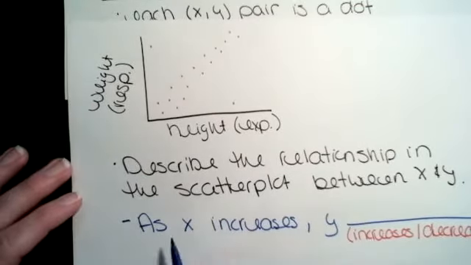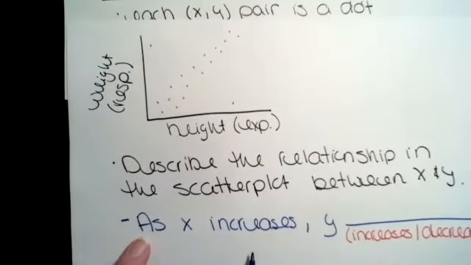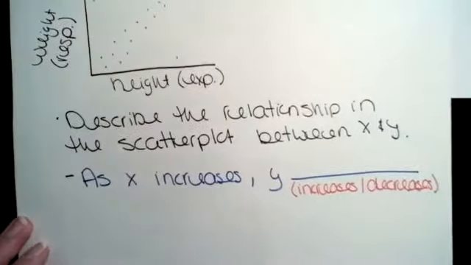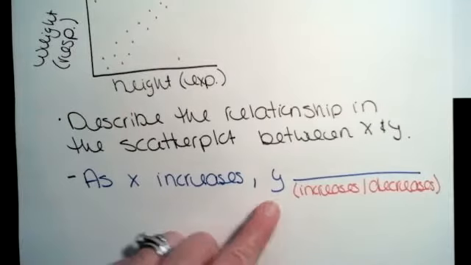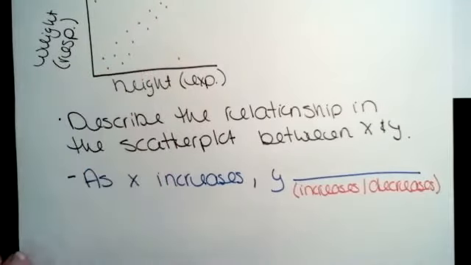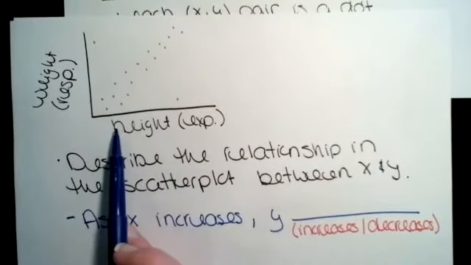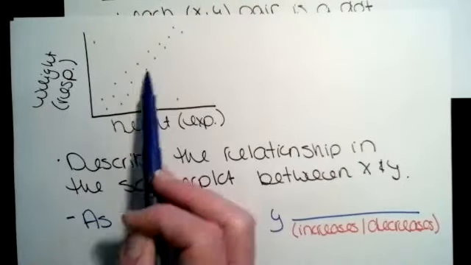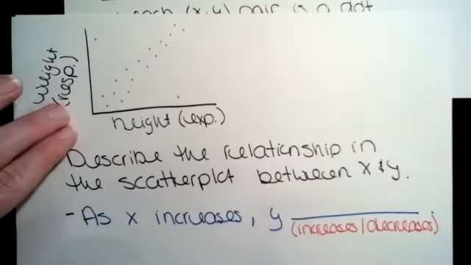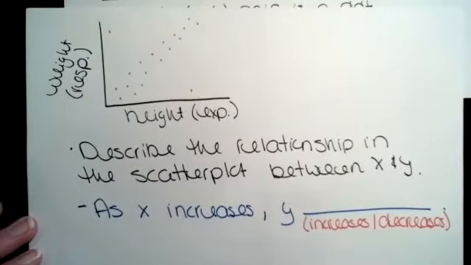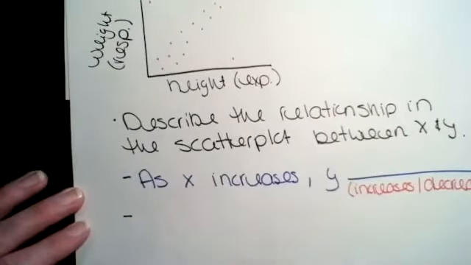So when we're looking at this and we're telling if X is increasing, what happens with Y? I don't want you to explain to me as X and Y. I would like you to actually say as height increases, then the weight is also increasing. Do you see that? So as height is increasing, weight is increasing as well. That's what I would like you to say, because I don't know what X and Y mean if I don't have this information here. So you have to tell me what X and Y actually stand for. So I don't like to see an X and Y.